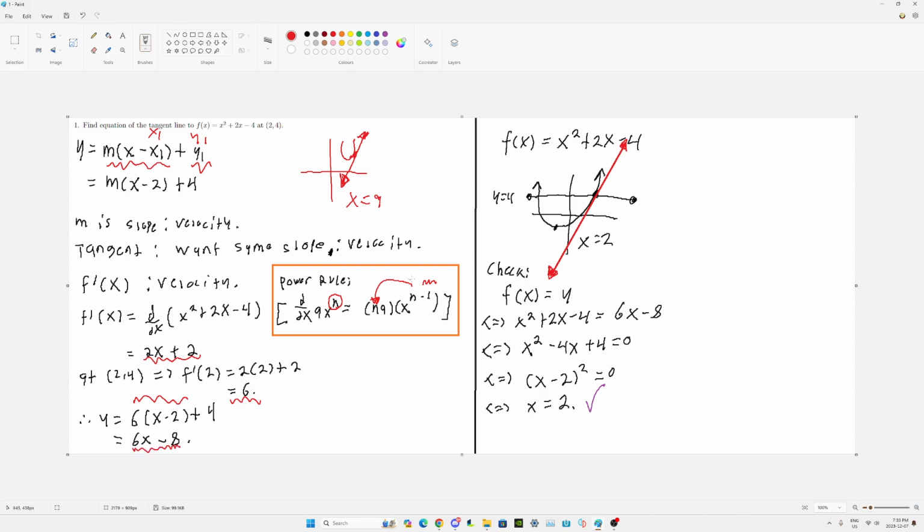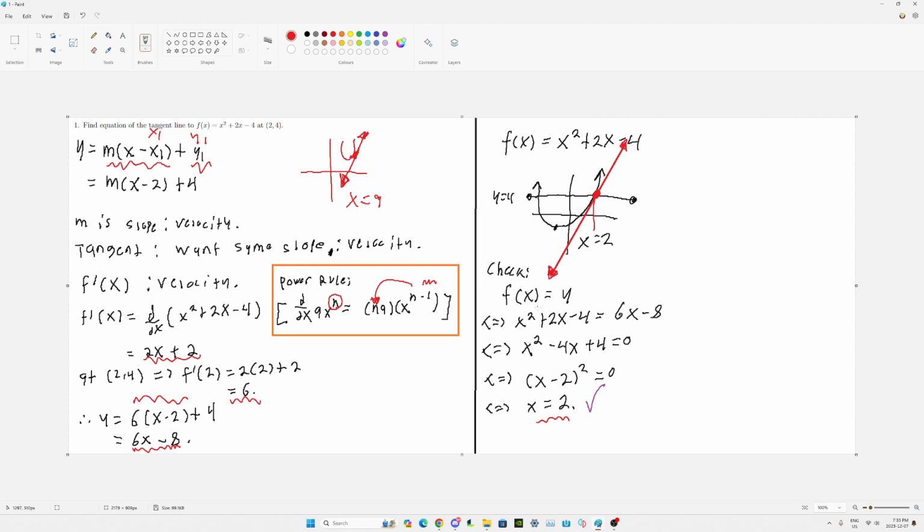Right, so if we wanted to check that, we actually could. We know that if it's just going to barely scrape by or intersect at that specific point, then what is that going to be? Well, then we should have that f of x minus y has a solution at x equals that point, or x equals 2. It's just going to intersect at that point, right here. So we can check that f of x equals y.